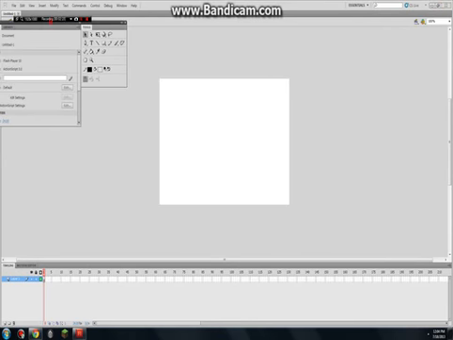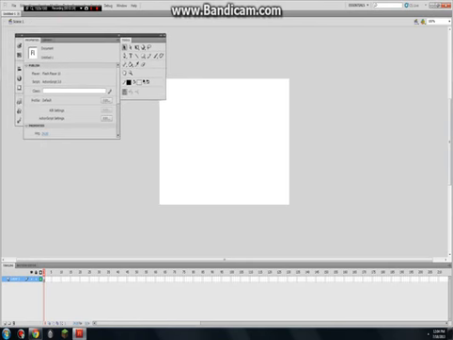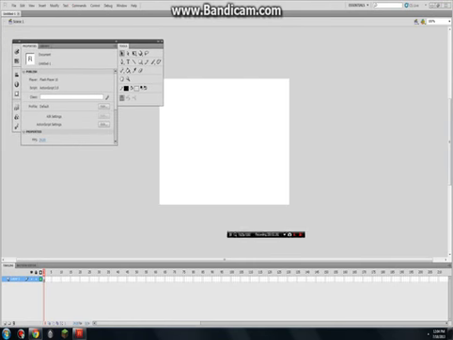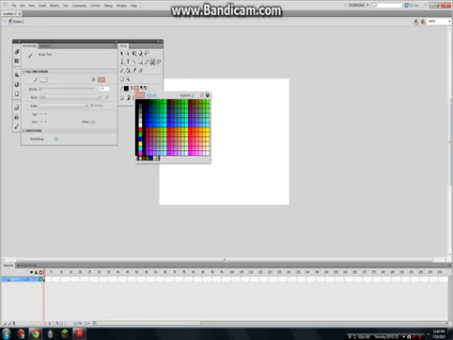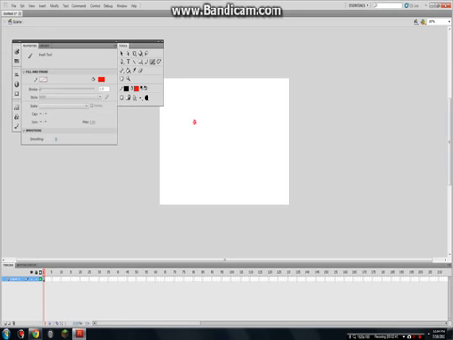And so the reason I use this type of Flash is because with the brush tool it gives you more of a swoop in it. And let me just change the color. As you can see, it just kind of gives you more control over what you're drawing.